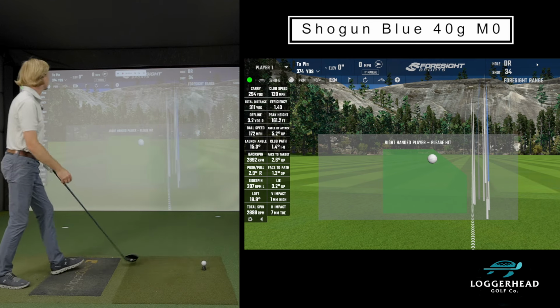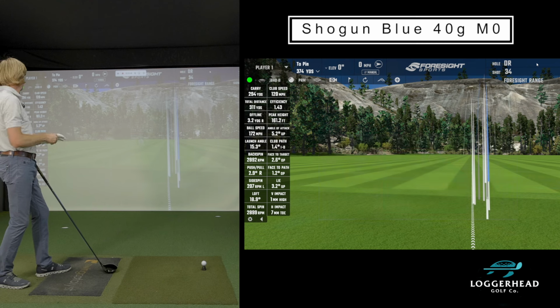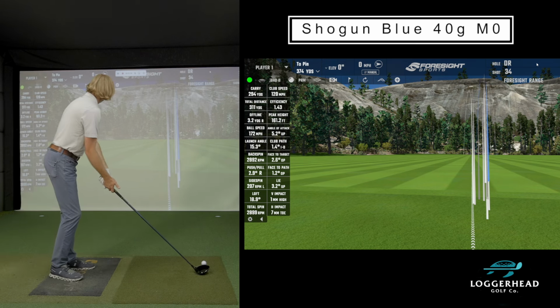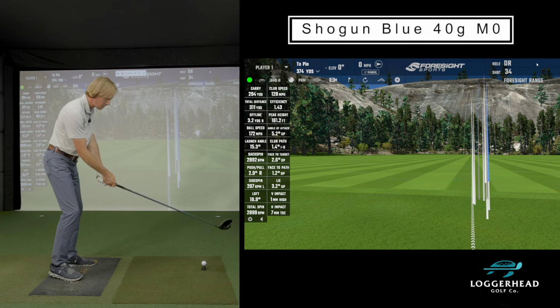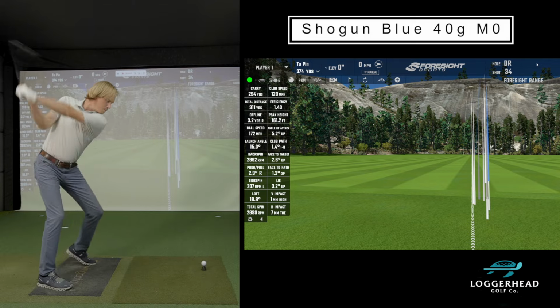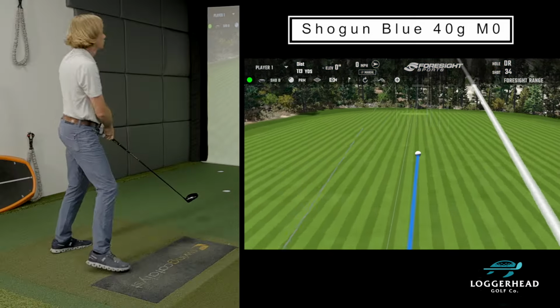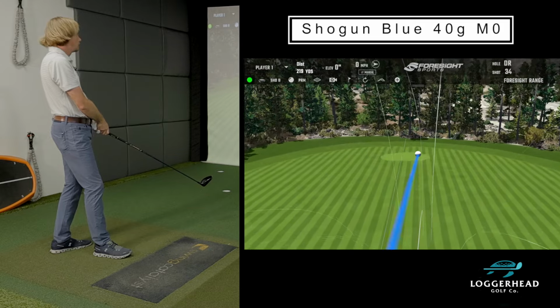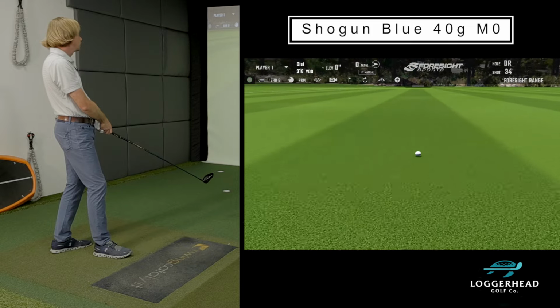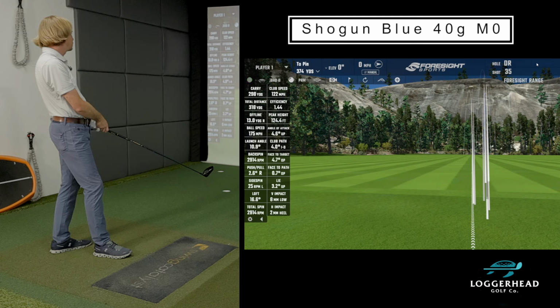Yeah, I'm going to try to cover it a little bit more. Is that spinning at what, 28? Yeah, if I could knock that down. Yeah, well, I hit it a little low in the face. If I can keep that same strike, but just cover it a bit. What's that launch at? 15. I mean, I hit that good. If I could get that same kind of energy out of the red or the green though, I'm probably going to hit that 10 or 15 miles.